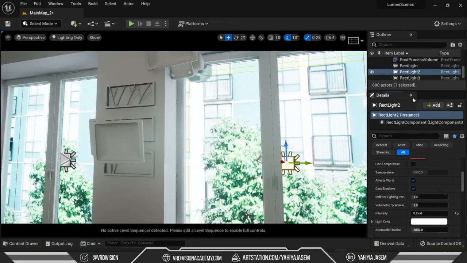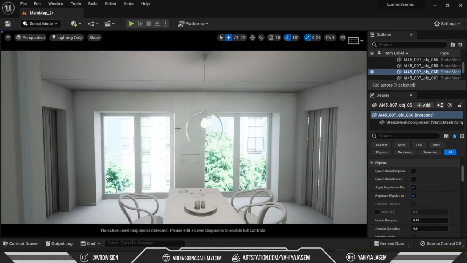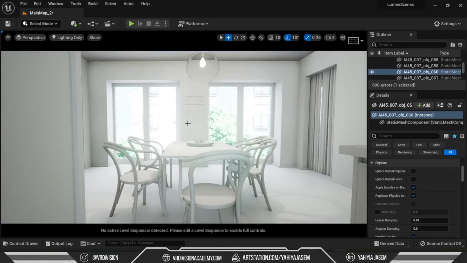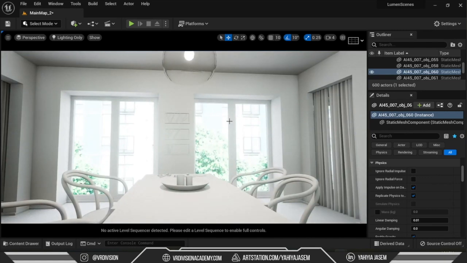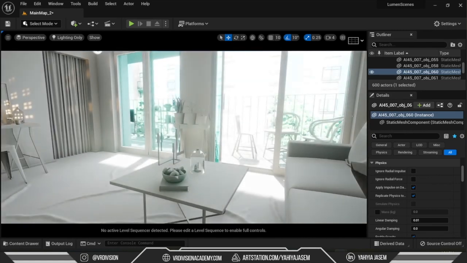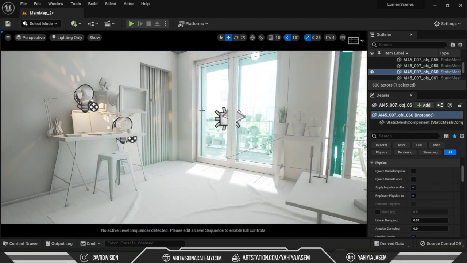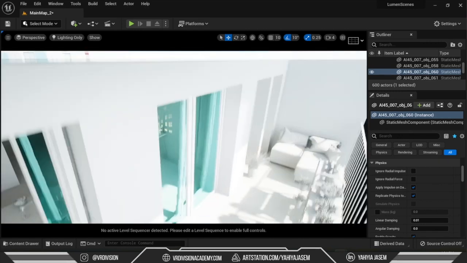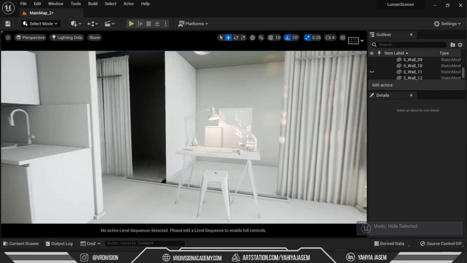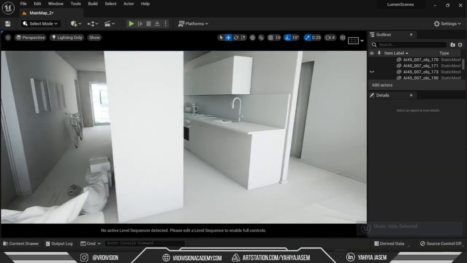And I have these maps that are emissive. They look nice from the inside. They give you this effect that there is something outside. Of course, you can replace these with Quixel assets. I also have a directional light, a skylight and the sky atmosphere. All of this is 100% fully dynamic. No light bake. Can you imagine?